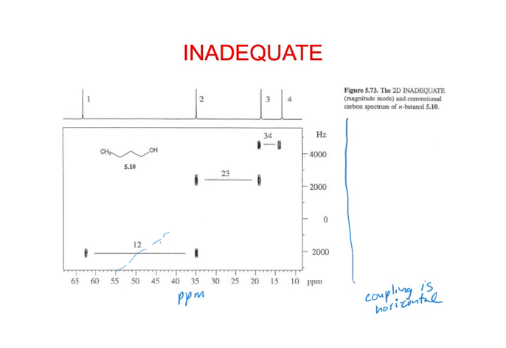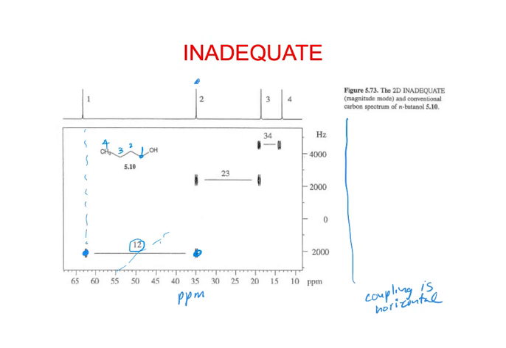But in this small molecule here, we could assign the most downfield carbon is next to the oxygen. All right, so this is going to be 1, 2, 3, 4. And we see the coupling right here from 1 to 2. So this is 1 coupling to 2. Okay. And then for 2, so 1 only has 1 peak in the vertical direction.